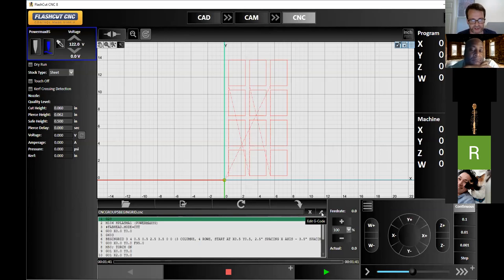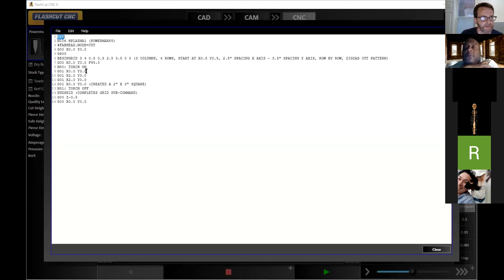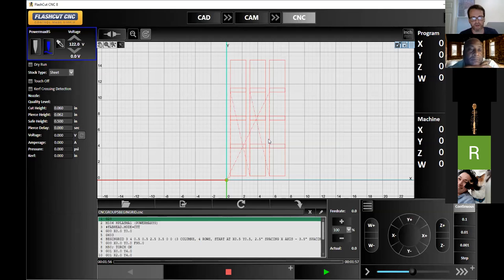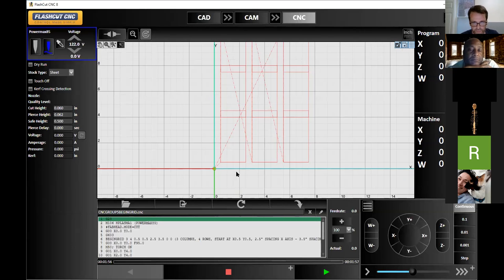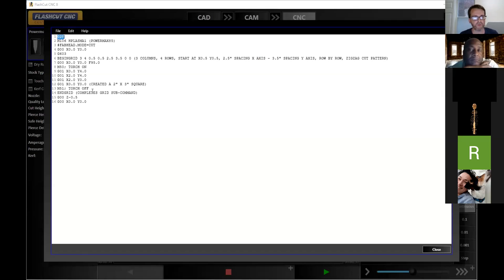Oh, one other thing, if I've got time to show you. Say I made a mistake. And we allowed for 3.5 inches spacing from the left-hand corner of each part. Look what happens when we do that. You see, it actually goes above our spacing and starts cutting into the next part. So you want to be careful that whatever part you create, it's going to fit within your spacing parameters. This number should never be equal to or bigger than this number.